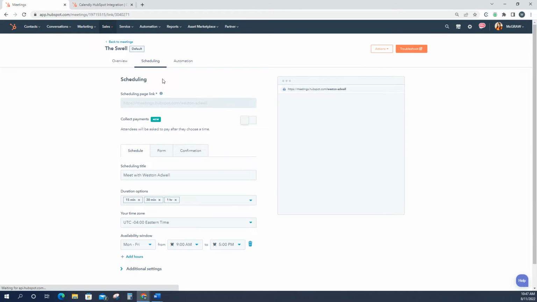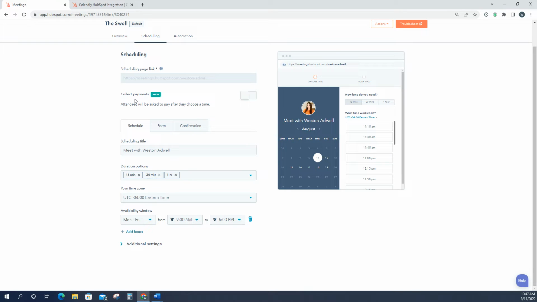And then moving over to the scheduling section, I think that this is a really interesting new feature as well, which is the collect payments option. If you are already a user of HubSpot payment links, so you have to have that integration set up already internally through HubSpot, and you collect payments through HubSpot, this is an option for you. So if you already collect payments in HubSpot, I really recommend adding this in there if that's a feature that your customers or prospects or peers need to purchase a certain item or time with you before actually booking. And then it can also serve as a qualification in meeting with you if that is what you're looking for.